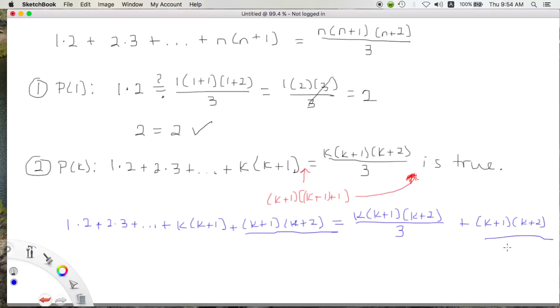It always is true. Every time we've ever done anything in mathematics, if you add the same thing to both sides, you still have an equation. So what we're going to do is simplify all this stuff down now. What do you do with your fractions? That's right, you get a common denominator.